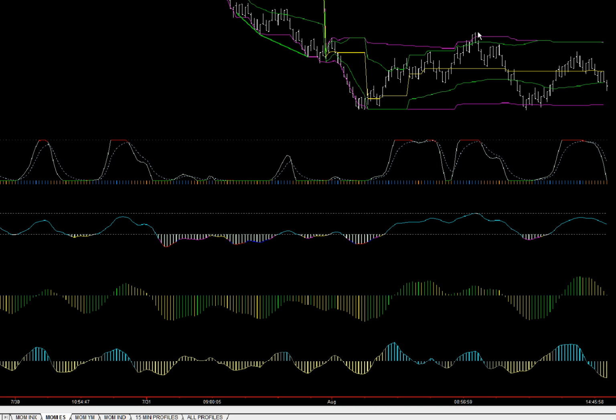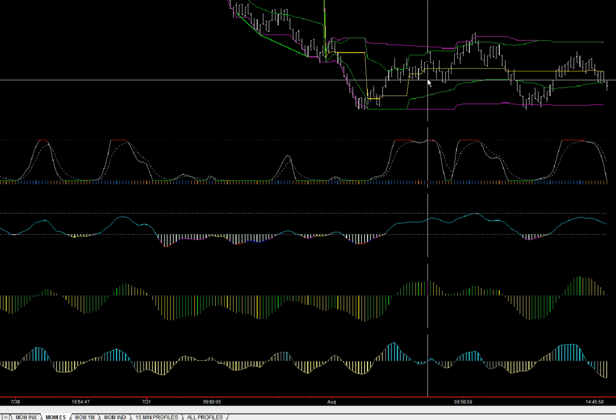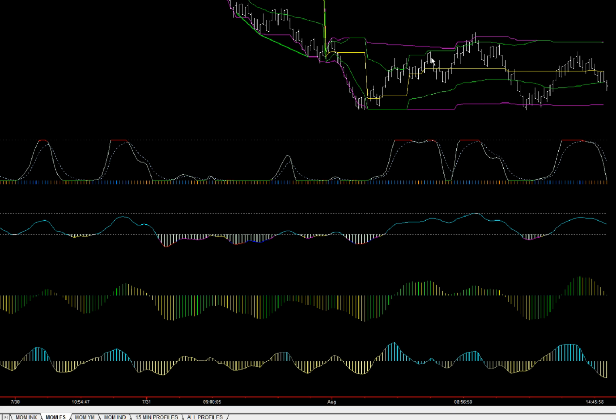When the highs of the bars are barely above, at or above the nearest market profile line, we're going to view that as resistance. If the lows are above or slightly below the nearest profile line, we'll view that as support. So, for example, as the market moved up to this point right here, this was a resistance line. The highs of the bar just barely making it up to that line.